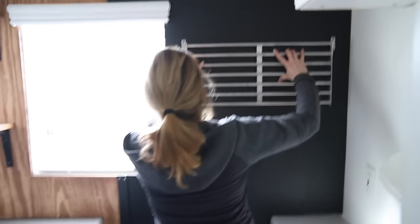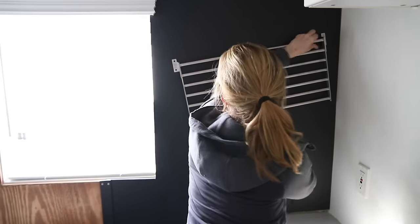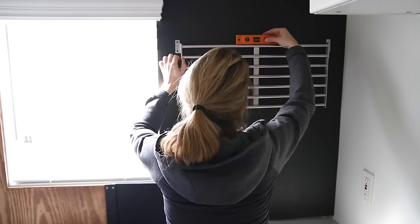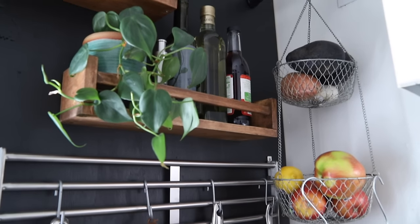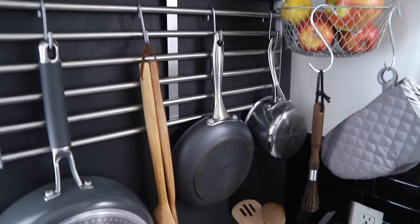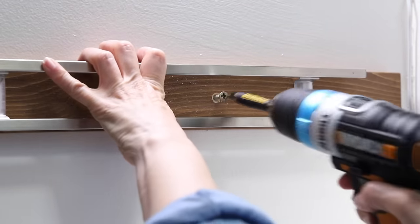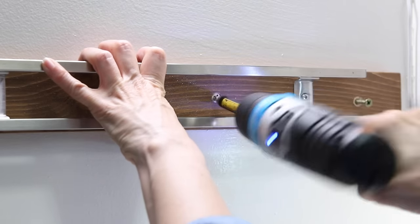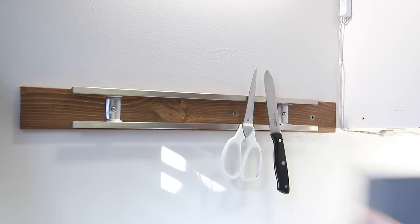With this kitchen only being 25 square feet, I had to squeeze out as much storage as possible, so taking advantage of all the vertical space available was key. I made the most of the back wall by adding some racks and shelves, and it was really nice to have the plywood to attach everything to without having to make any holes in the actual wall. I also removed the tiny corner shelf to make room for a magnetic knife rack. To avoid making new holes in the wall, I attached the knife rack to a piece of wood and then attached that wood to the wall with the holes lining up perfectly with the existing holes. This knife rack will be much more useful than that shelf, since this is where all the cooking and food prep is going to be happening.